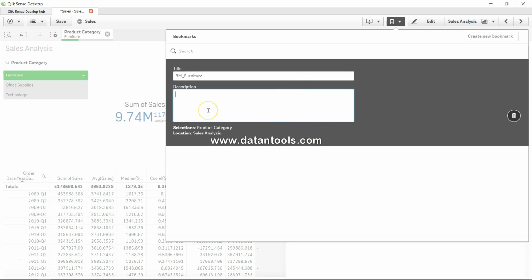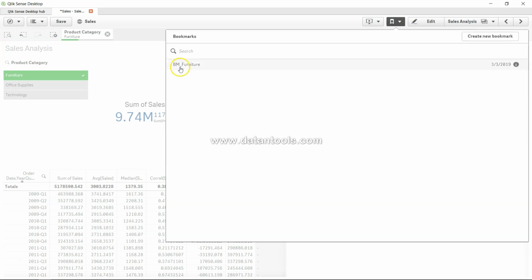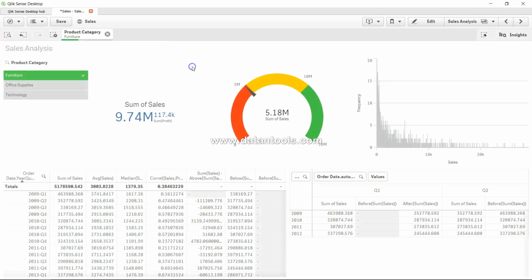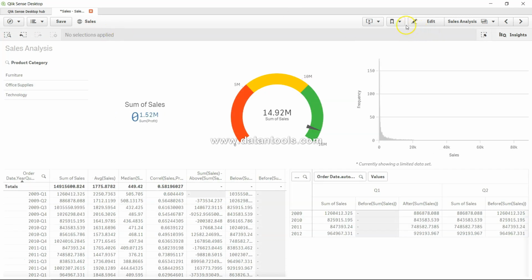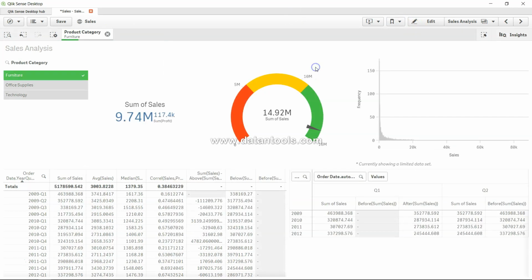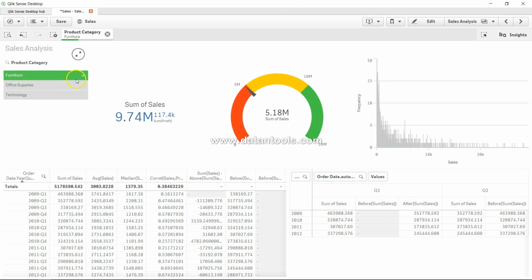In the description I'll write whatever I want, for example, furniture related information, and just click outside. Here I have my BM underscore furniture bookmark created, which I can always select. If I remove this selection, come over here and select the bookmark, whatever selection I have saved will be selected in the front end.